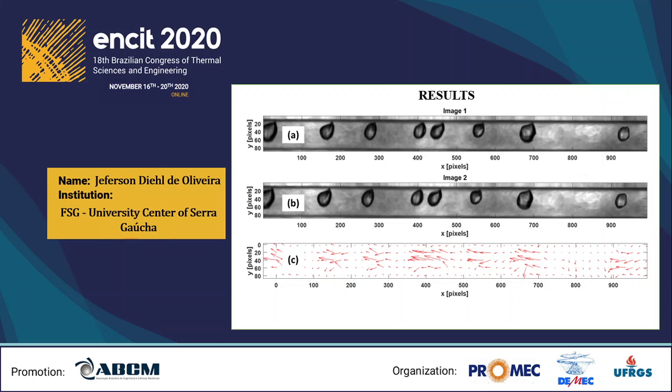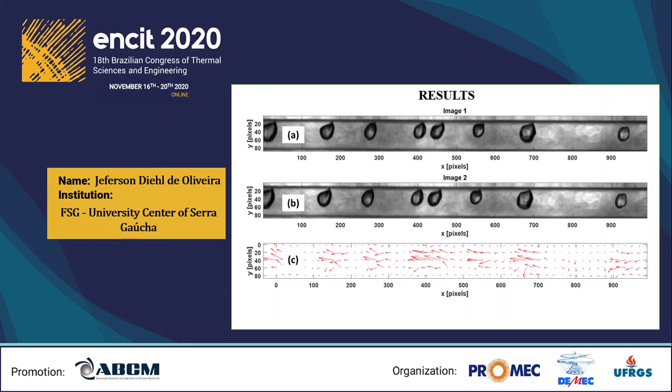Images collected with a high-speed camera were used to identify flow patterns during the tests. In our experimental tests, we found 4 different flow patterns: bubbly, plug, slug, and churn flows. Here we have an example of bubbly flow in this figure, the sequence of 2 different images. And here we have the result of the optical flow, considering in this case the global interface velocity field.